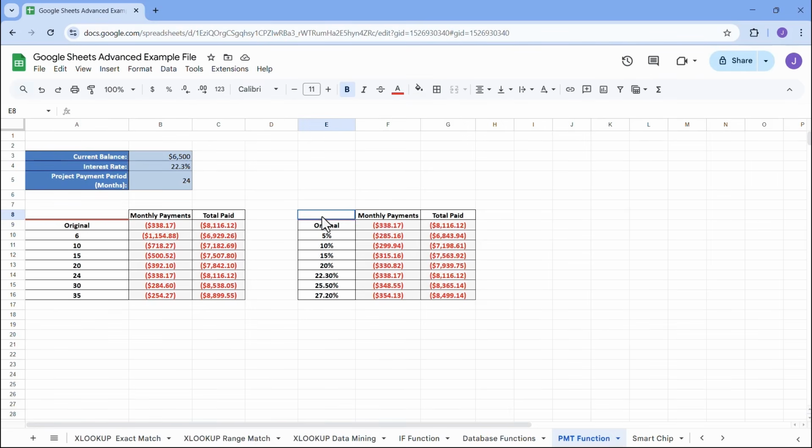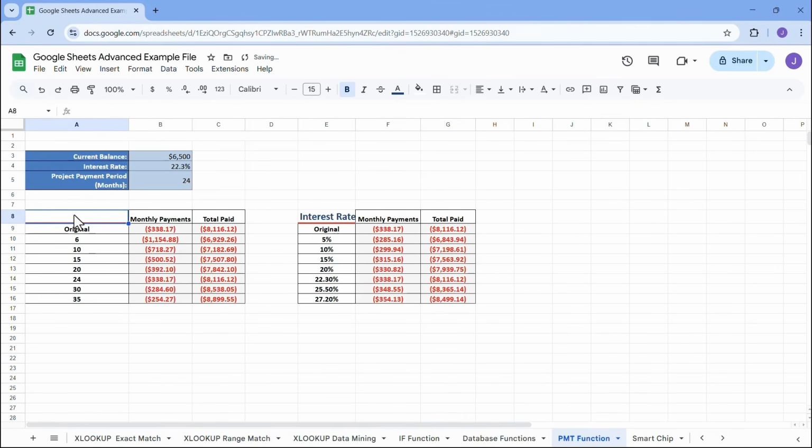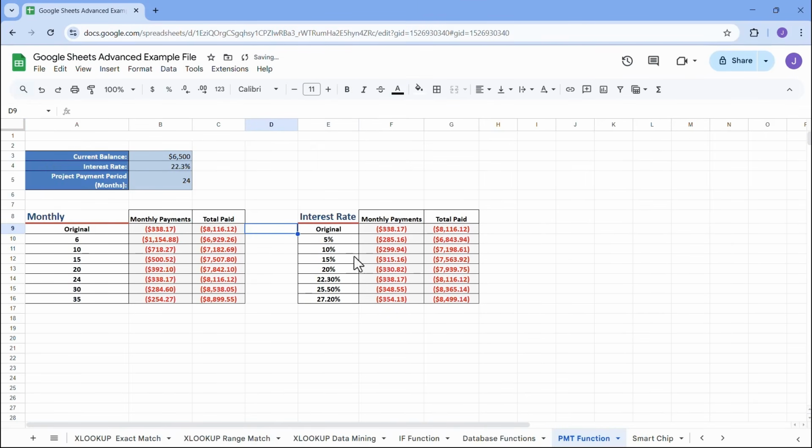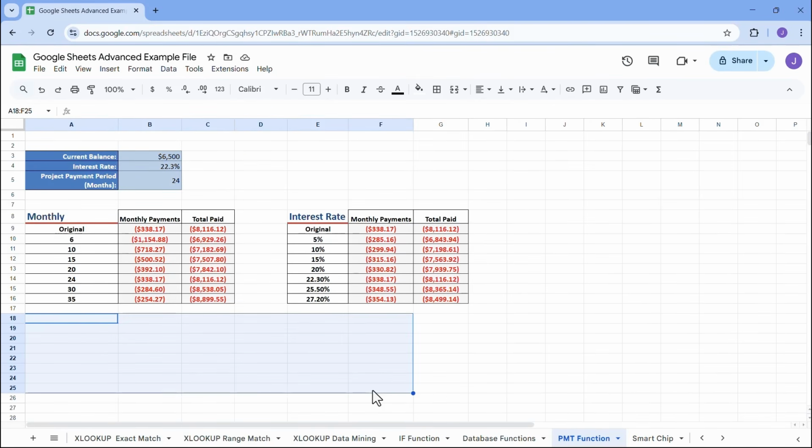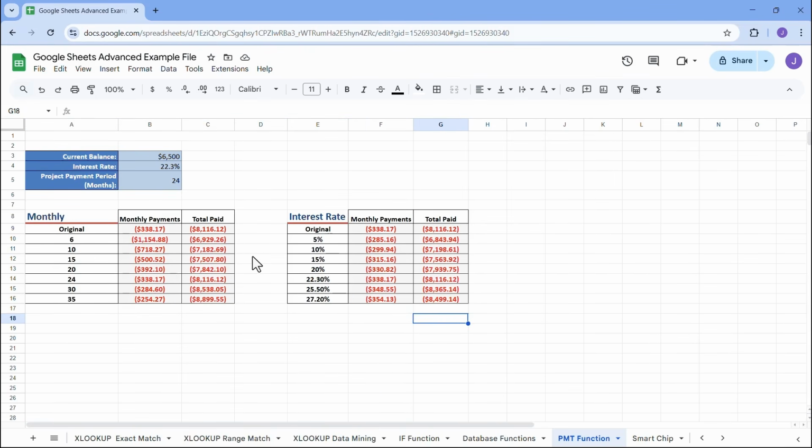So take a moment, try this out. This is the interest rate. And for this interest rate, you can also do a cross-functional interest rate and monthly payments. But for now, we're just doing a nice little chart here to take a look at what would happen if we had different month payments. What would happen if we had different interest rates? We can always cross-functionalize those. Out here, you can create months going across and interest rates going down. But for now, this looks good. Try this out on your own.